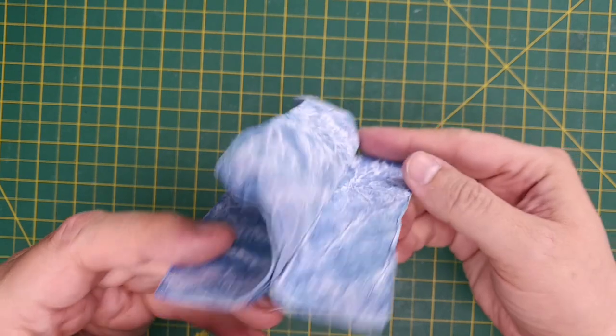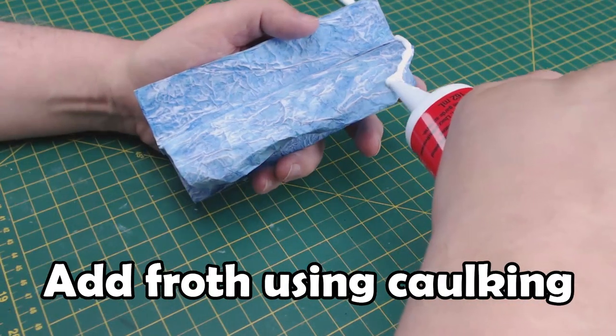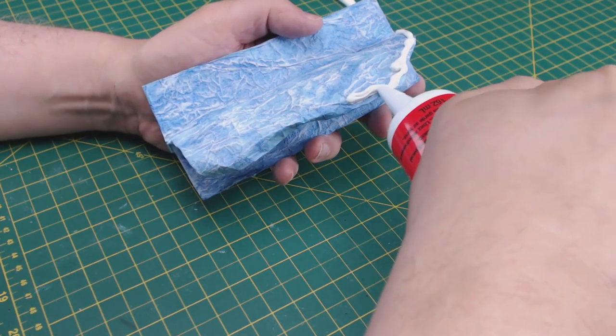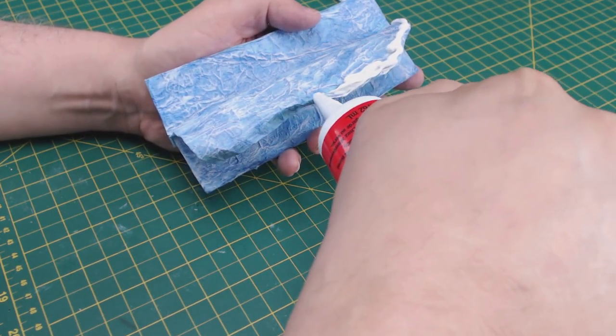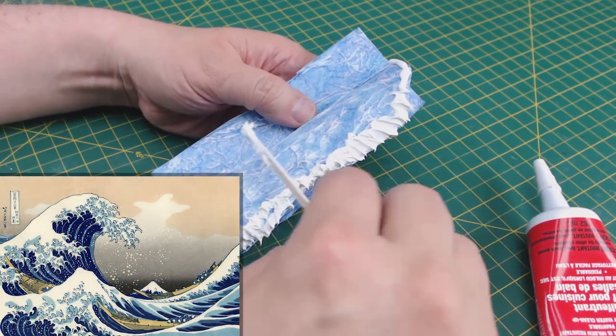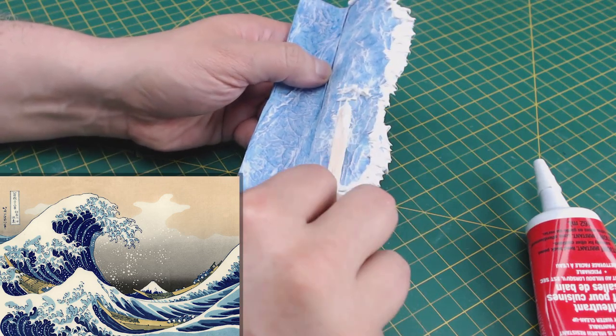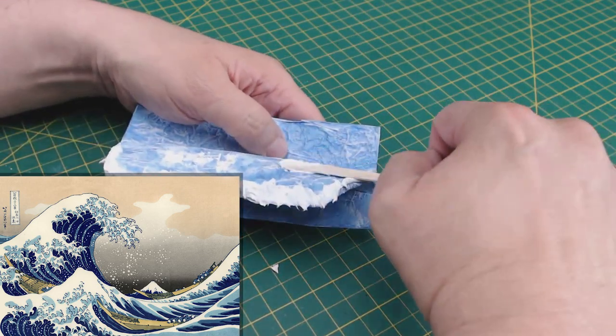I suggest taking a look at some photos or video footage of a tidal wave if you want your painting to be more realistic. Now we're going to go to our kitchen and bath caulking just like we did for our medium-sized waves in episode 3. We're using the caulking to simulate the white frothy crest of a tidal wave. Think of the woodblock print The Great Wave of Kanagawa by the 19th century Japanese artist Hokusai as an example of the white caps on our build.